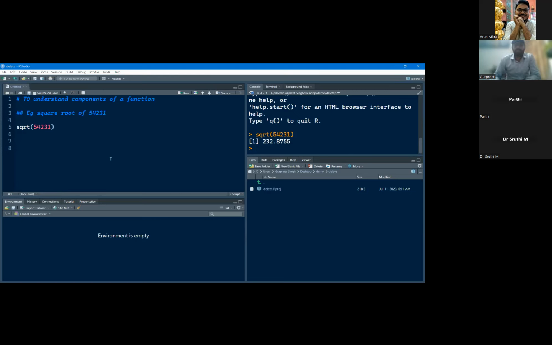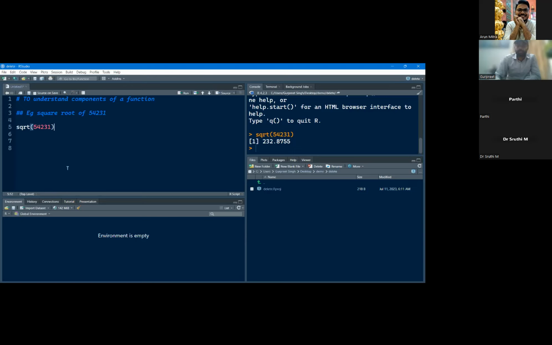So from here what I understand is that every function will have a name. Most of the time, that name will be self-explanatory. The second thing is it will always have a parenthesis, an opening and closing parenthesis.